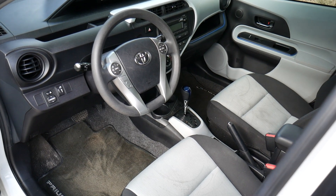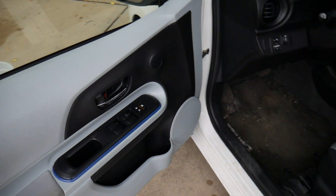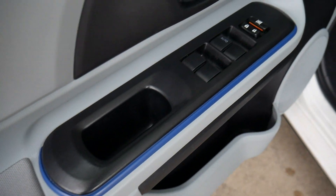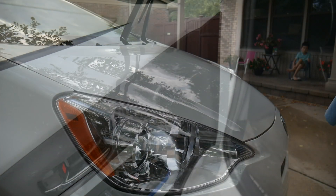The same is true for the interior. I tried cleaning the steering wheel and the interior door panel of the driver's side, and although it looked cleaner — probably because it was super filthy before — I didn't get that same sort of shiny effect that I was looking for.